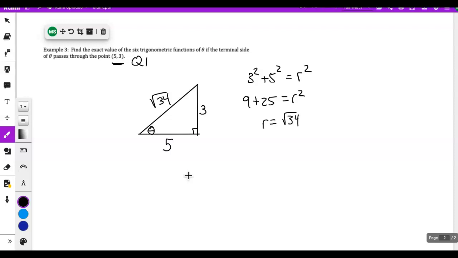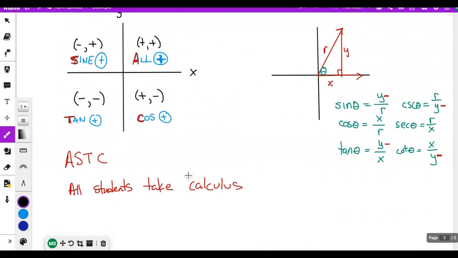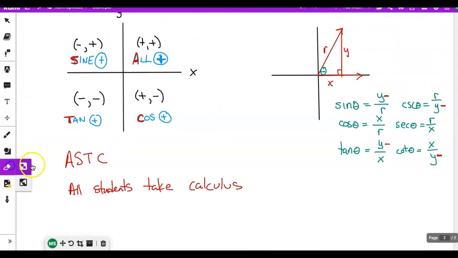Let me see how much time I have left. Actually, okay, I'm like arguing with myself on this video. I'm actually going to show you the shortcut real fast. So if we go back to here, this is actually the shortcut so that you don't have to draw the triangle every single time. So I'm actually going to grab this.